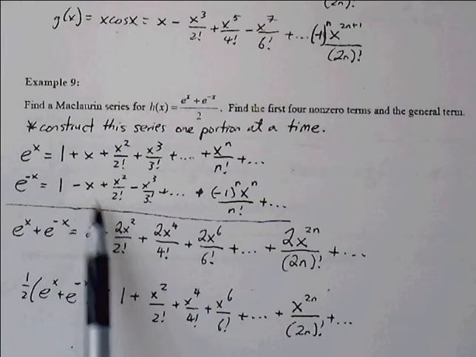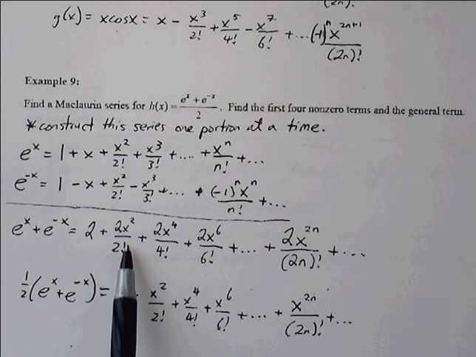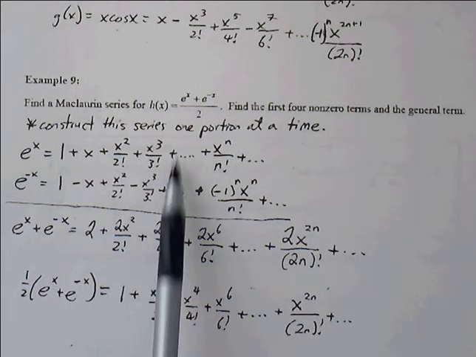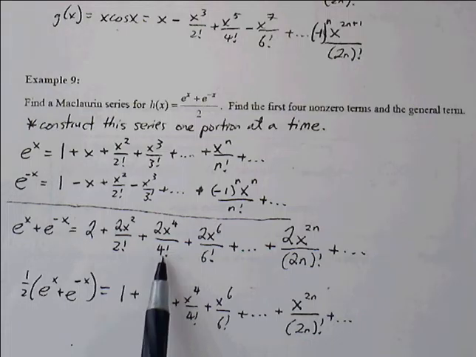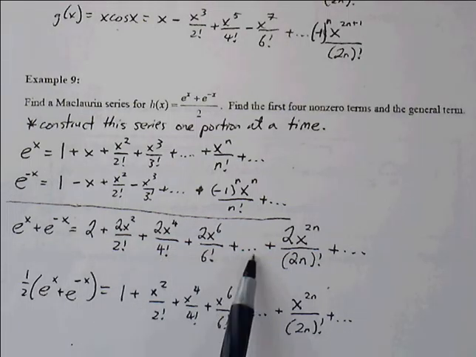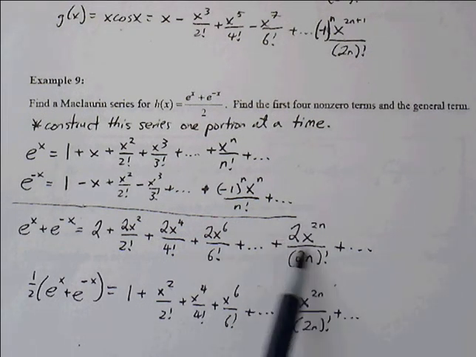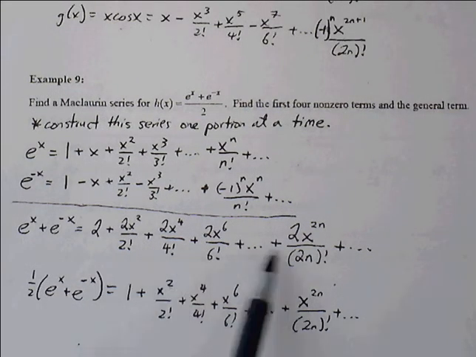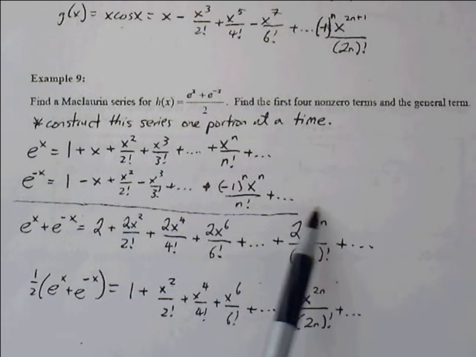The x's will cancel out. These will combine to double to be 2x squared over 2 factorial. The next terms will cancel out. And then the following term will be 2x to the fourth. We can see the pattern now, right? So the numerator will produce 2x to the 2n over 2n factorial. Okay, so we look at the pattern. We create our general rule of sequence.